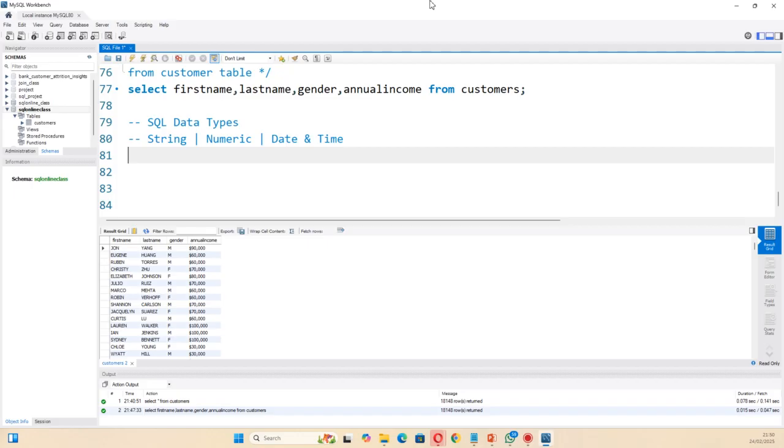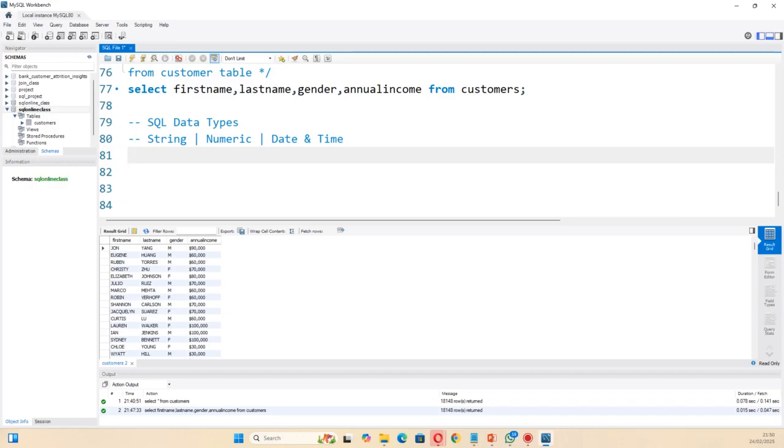Under int, you have integer, decimal, float, so that falls under numeric. Under date and time, you have date and time functions. We're not doing much of that in this class; those will be in the fourth class. I just want to give us a clue on it.